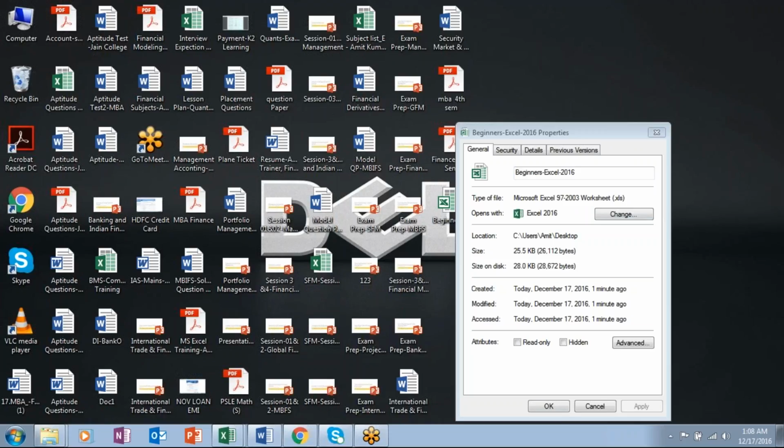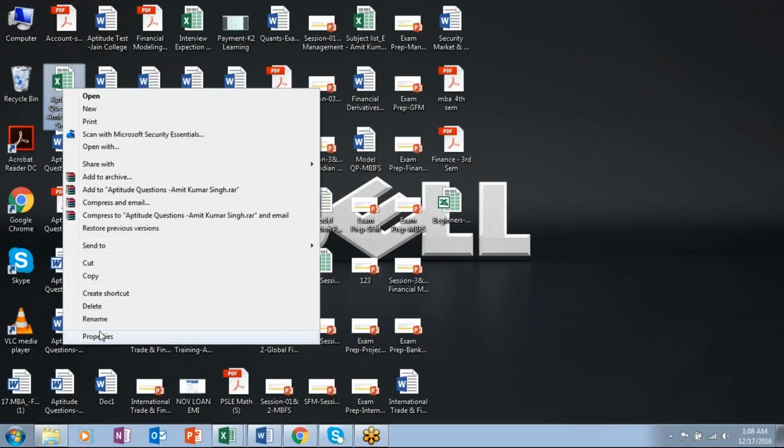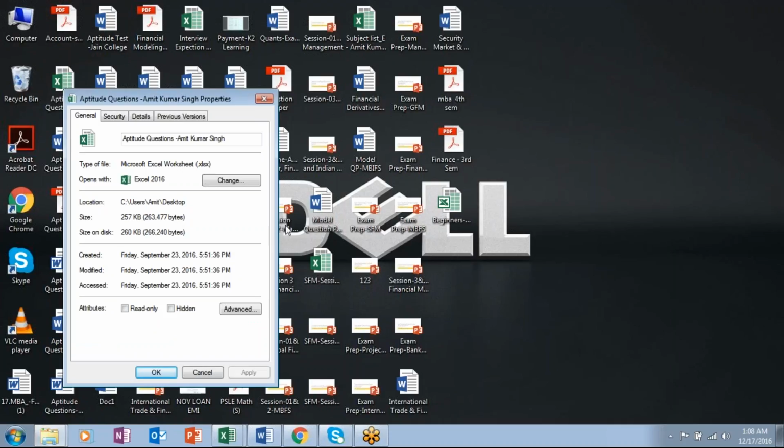So imagine someone in a remote part of India is trying to open this Excel sheet, or maybe they're using an older version of MS Office, they can easily open it because this is saved in .xls format. Otherwise, if you save the normal workbook, which I've saved by default, and I see the property of this, see, it's saved in .xlsx format.